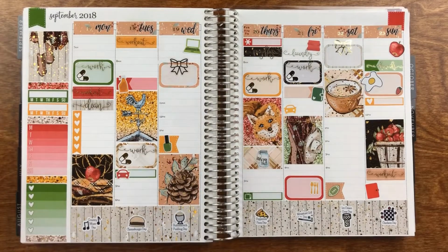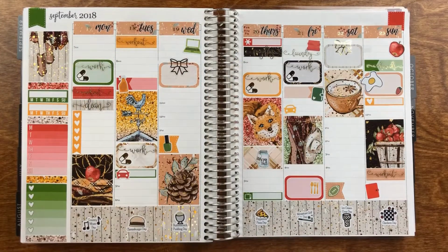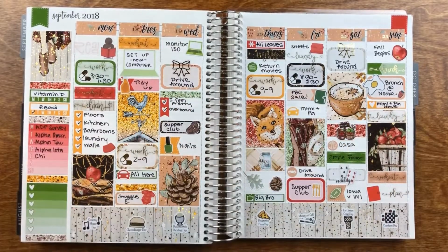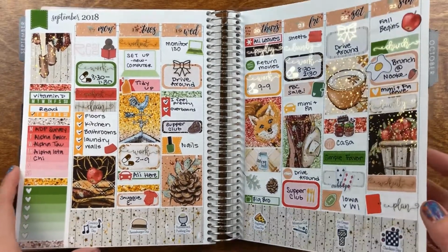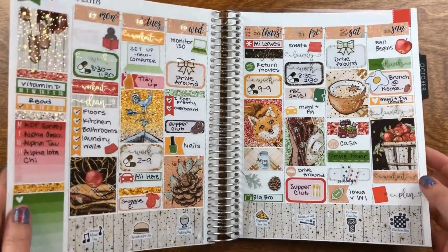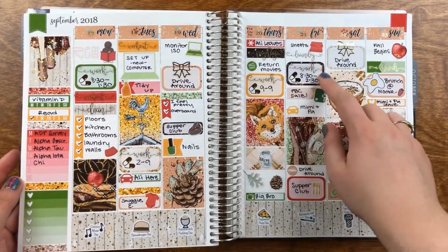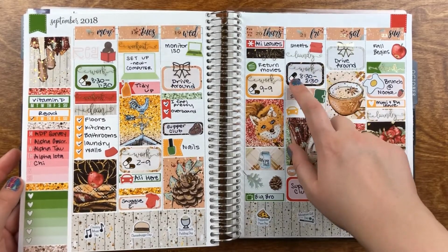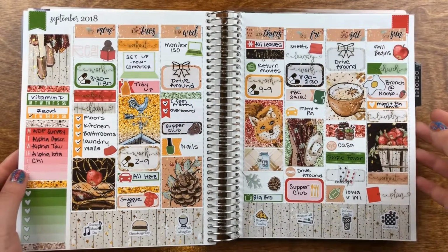So I'll stop back in at the end of the week and show you how all of this is turning out. Hey everyone, so here is how my week turned out. I loved all of the foil this week. It was just really pretty. I think my favorite part were these boxes with the work stickers and then these boxes with the bows. I think those were really pretty.